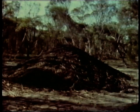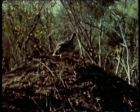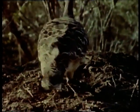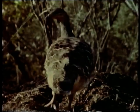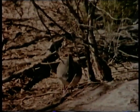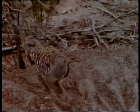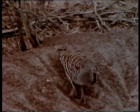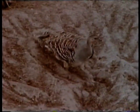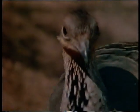The birds leave the mound alone for 3 or 4 weeks. Then, early one morning, they return and start dismantling the whole thing. They remove the whole ton of sand from the center. The male begins the work, and again the female joins in. They work to and from the middle of the pile, as they did when they were building it, to keep the center in the right place. It seems an almost impossible task, rather like moving a sand dune with a teaspoon. But the birds work slowly and persistently.